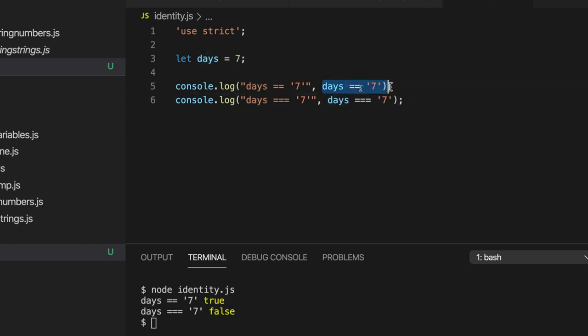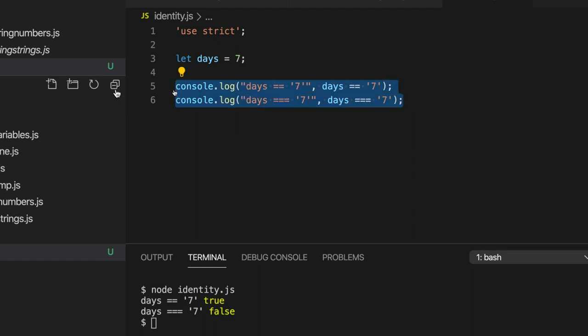So this is the equality test operator, and this is the identity test operator. And the identity test operator, it will not helpfully convert one thing to another to try to get at your meaning. Or to put it another way, it will test both whether two values are equal, and also whether they have the same type. And if they don't have the same type, it's going to tell you false. So it's a stricter operator.